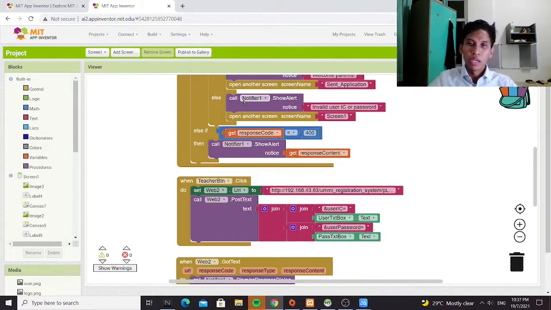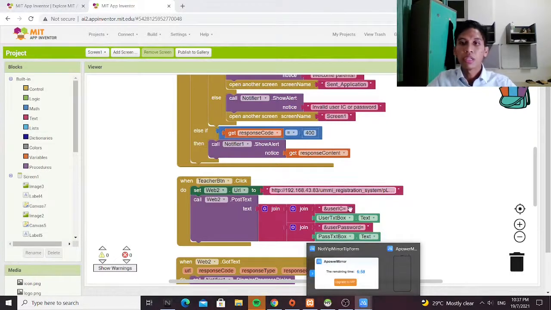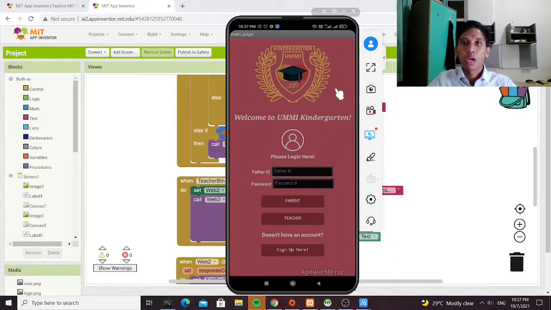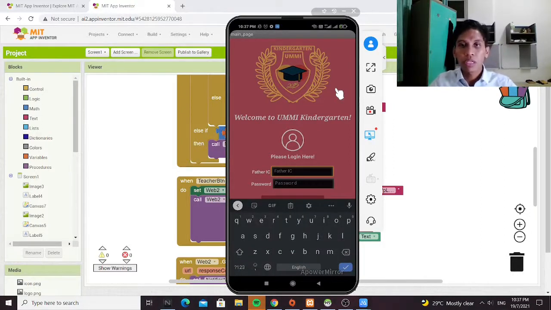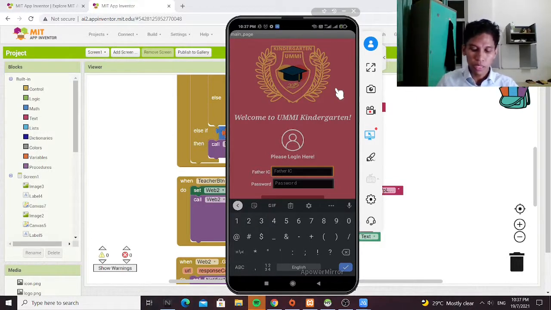Okay, now I will show you how to log in. In order to log in, the user must input two data, which are the father IC and the password that they used in order to register. So I have used the data that I registered, 1 2 3 4 5 6 7 8 9, and the password is 1 2 3.